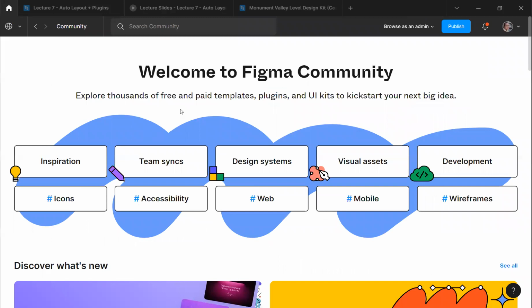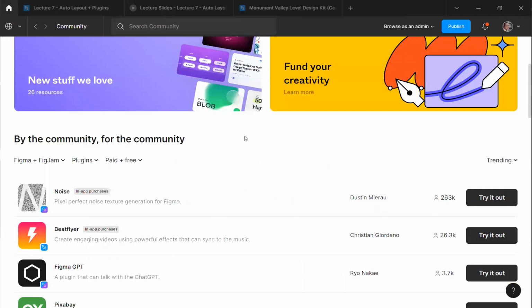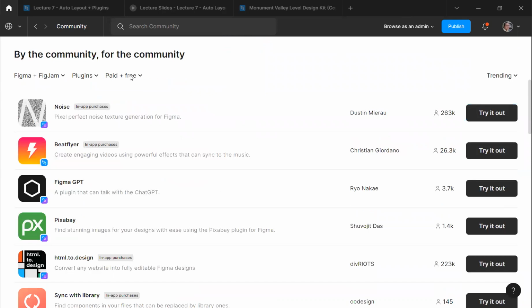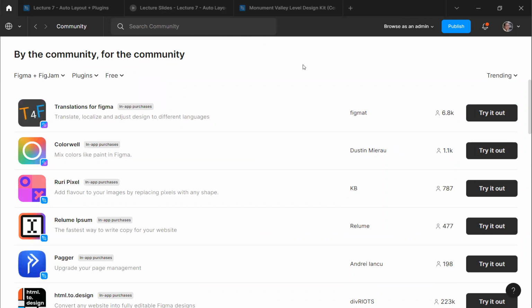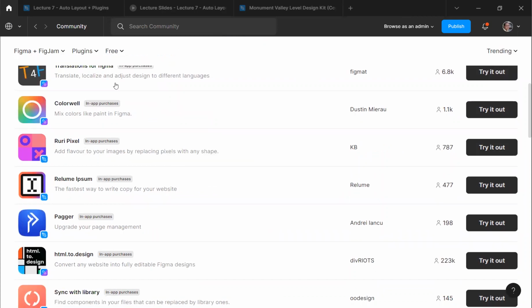Also, something that happened since the last lecture: Figma added paid plugins and paid resources. So now you have the option to filter by paid and free, or just free. I'm going to look at just free things, but now there are ways to basically support creators directly through Figma by buying their products that they were previously making for free for users, no longer free. Which is very helpful, but I guess also means that there are fewer things for students to use. But here I can look at some free plugins, like examples here.